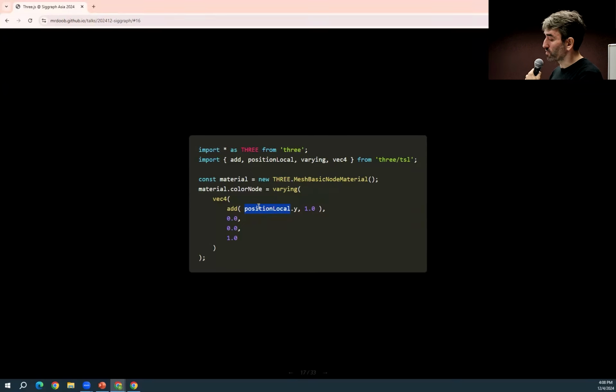Before, you had to use a canvas 2D to create a gradient, or load an image, or write your custom shader for that. I think this is going to be much easier.